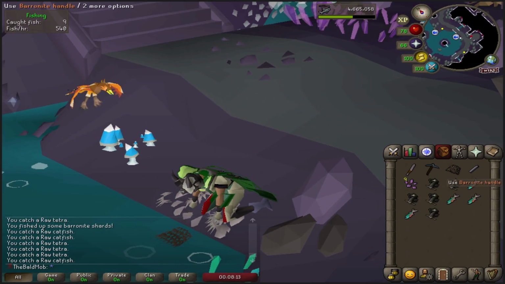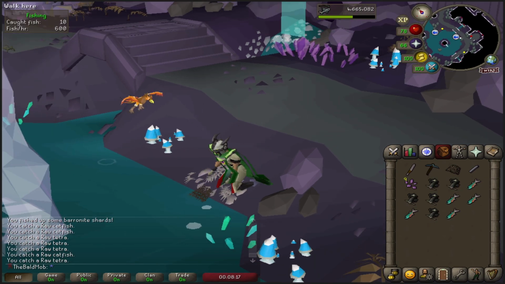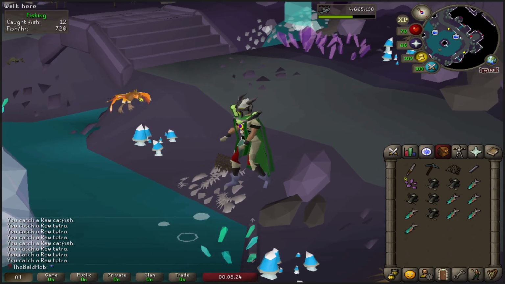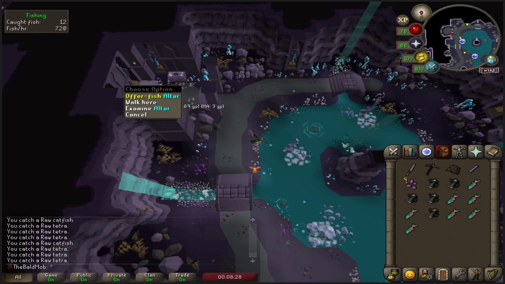So I'm going to fish here for a little bit longer. I don't need to because I already have the handle, but other activities will give us the other pieces of this weapon to form it together to create something. Anyway, I'm going to go try offering these at the prayer altar. I think it's just right down here. It says offer fish altar.